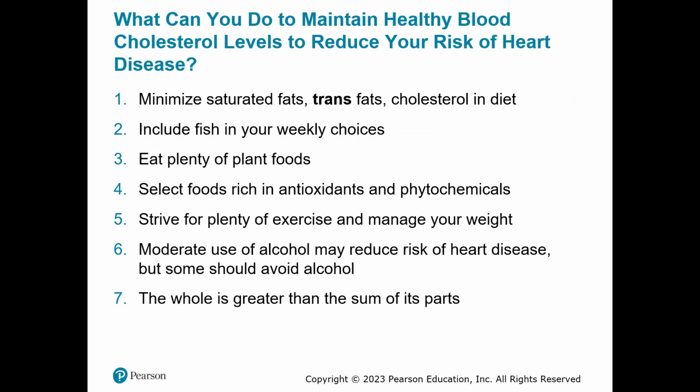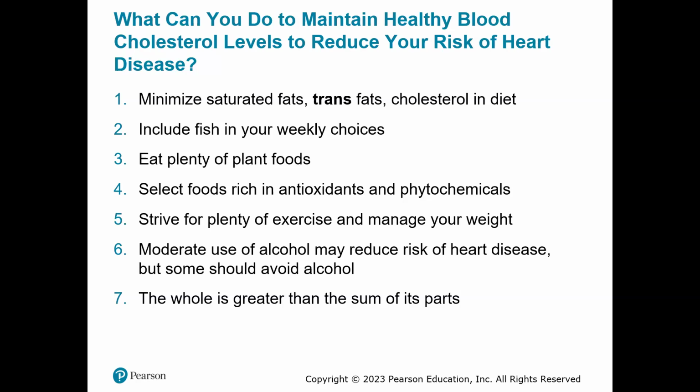You want to eat a primarily plant-based diet where you include lots of different types of plants, because not only does that limit the amount of fat that you're eating, it also increases your fiber, which moves things along through your digestive tract to prevent a lot of fat absorption. You want to get foods rich in antioxidants and phytochemicals that are going to help maintain the health of your cells.